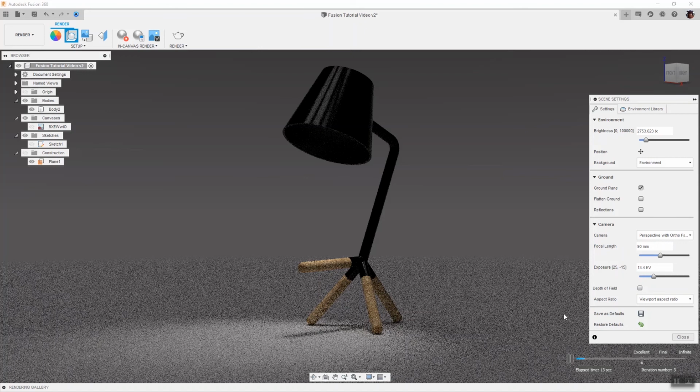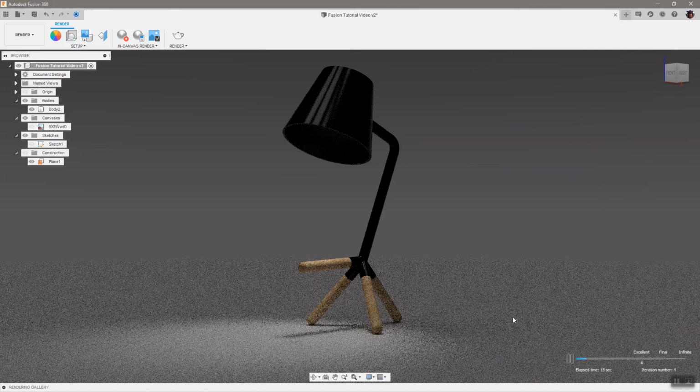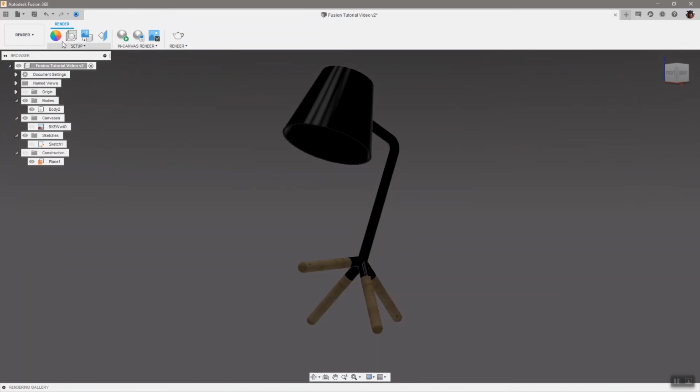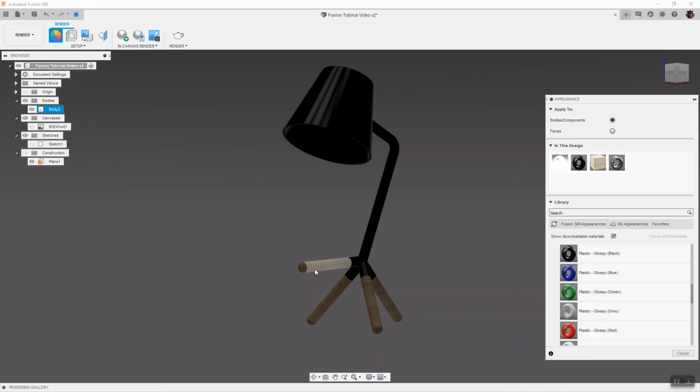Now, as we allow this to go on, you'll say, well, that's not a very bright lamp. That's true. And I could make a lamp with slightly more lumens, but there is something else missing. It doesn't really quite look right up here. And this is more proof that if you do this correctly, it can be really, really good. So let's stop this. Go back to my appearances. And this time I'm going to say plastic glossy, and I'm just going to do it on a face. Make that white.